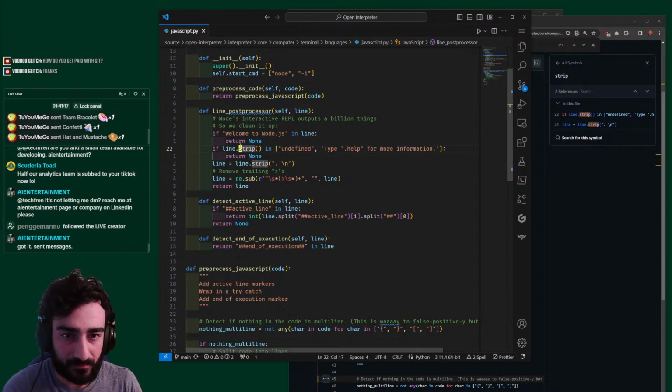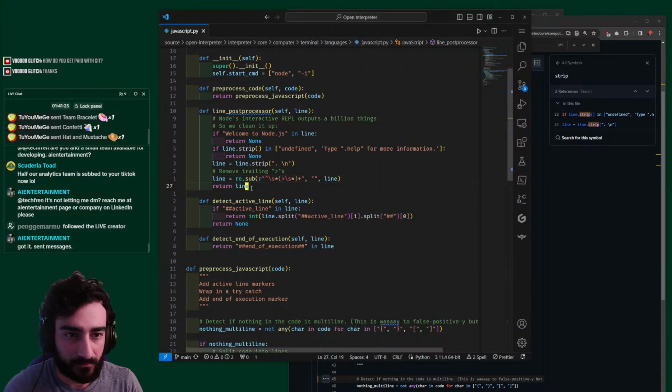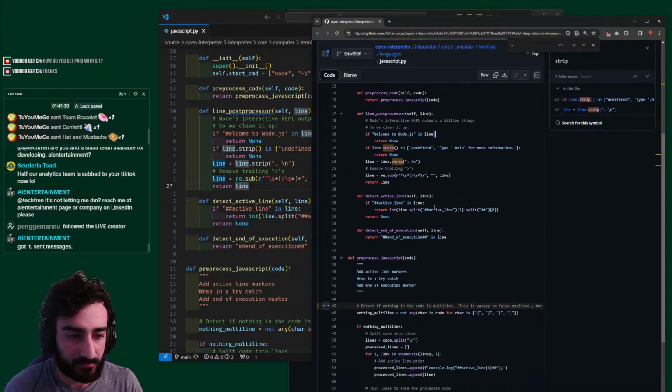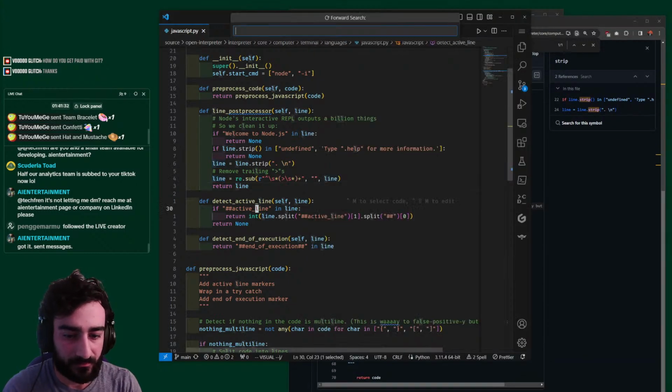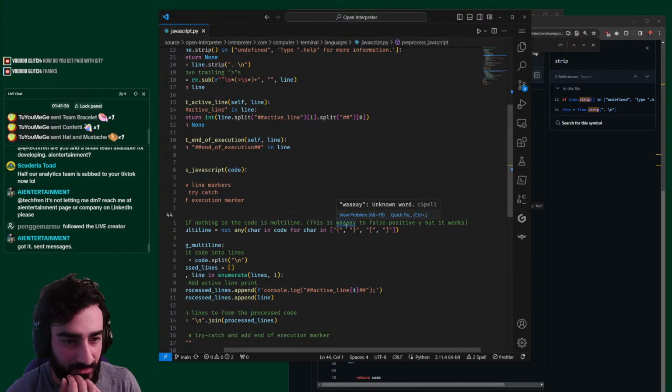Welcome to Node.js. Return none. Undefined, type help. Return none. Strip, remove trailing. Deactivate. Oh, looks like, wait. Oh, here. Detect, nothing in the code is multi-line. This way.